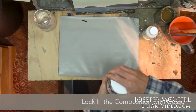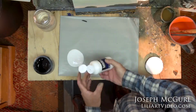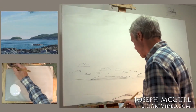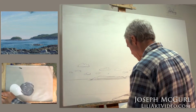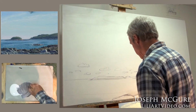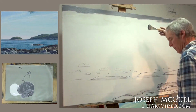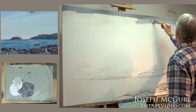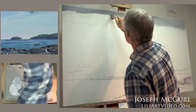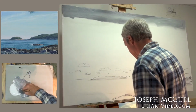So here's the black gesso. And here's the white gesso. Gonna need some big brushes for this. So I'll start with the big shapes and the big areas, and the biggest one is the sky. I'm not going to worry about the clouds just yet. And that's probably too dark. But I really won't know whether it's too dark until I get pretty much the whole thing covered, because when you're first starting out, it's hard to tell the relative value of something if there isn't a color next to it.